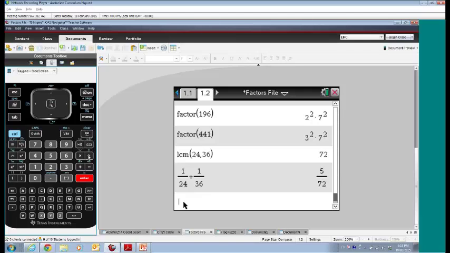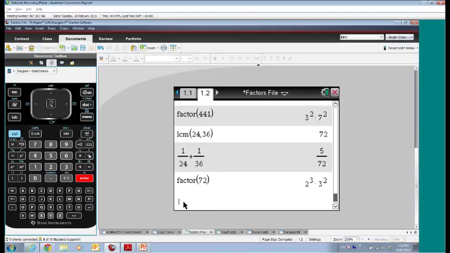There's also no coincidence that 2 and 3 equals 5, and that may be a little obscure, but teachers can work through that. I use a Venn diagram to illustrate this. But let's have a look at the factors of 72. Prime factorization of 72 is 2 cubed and 3 squared.